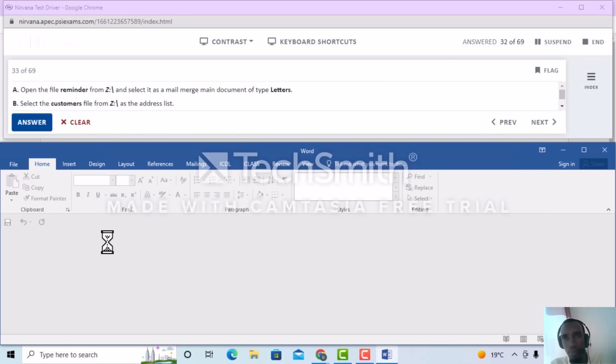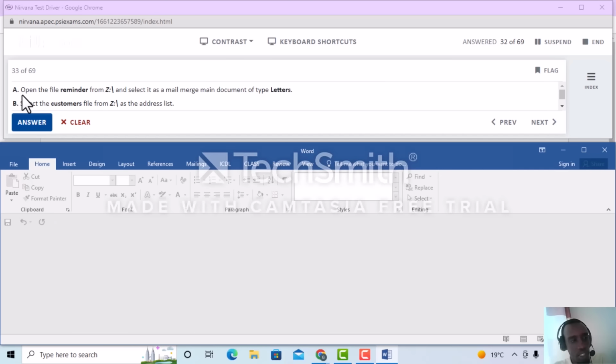So instead of composing each and every letter for every client, you can just have one template for the letter. You insert their addresses in an automatic way, and then the same letter will go to everybody containing their addresses, but without composing each and every letter for each individual. So that's what we are going to be looking at now here.